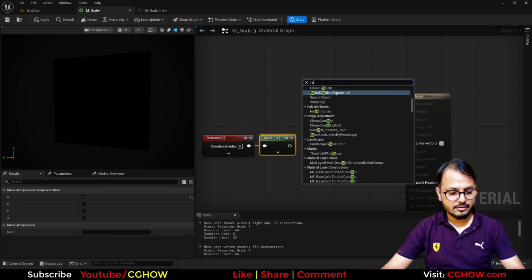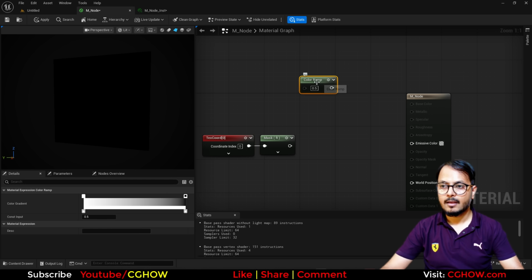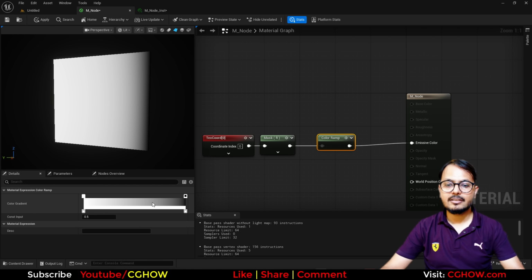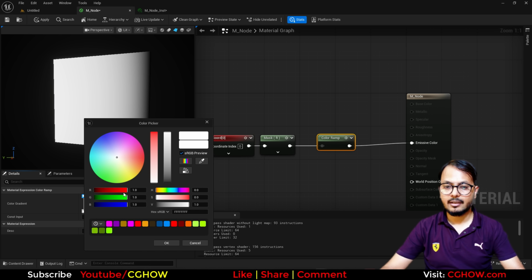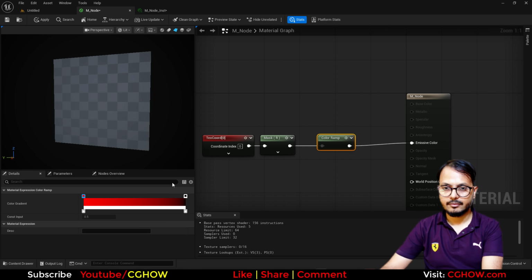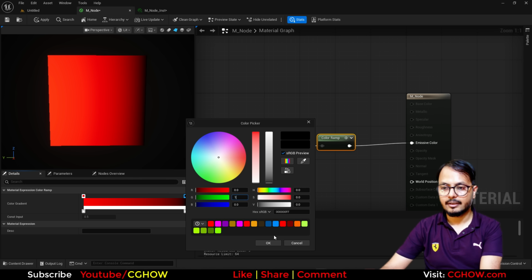Right click and search RAM. I don't know if this node is from UE 5 or 4, I don't know, but I just recently found it in UE 5.6. This is cool, and you can see a gradient here. This is white and black. If you put any gradient here and just connect it here, because the default gradient is black and white again, you can make it a color like red, and now it will turn red to black, and you can make this one any color like green.